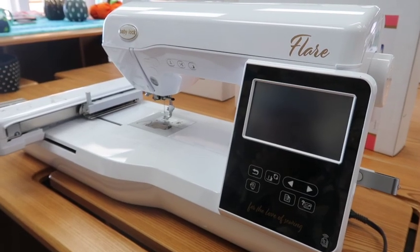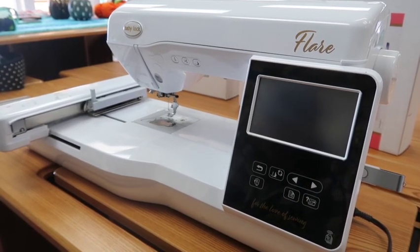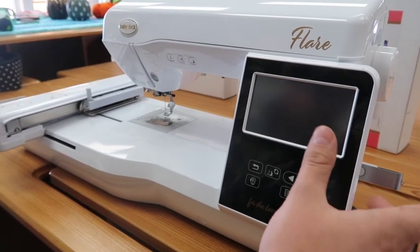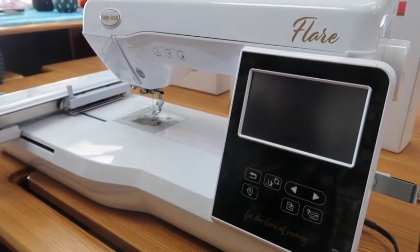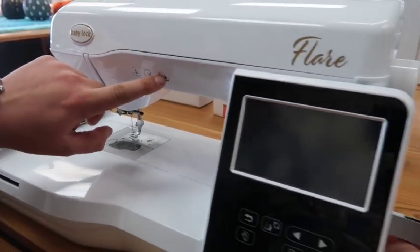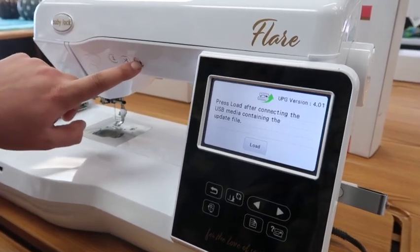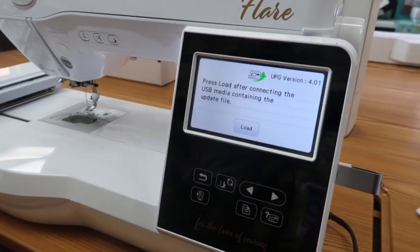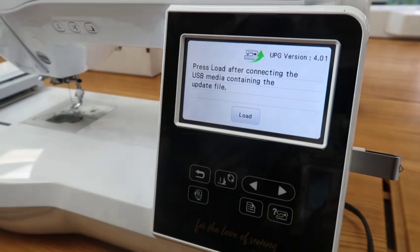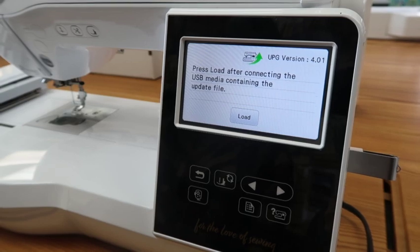Okay, so the first machine we're going to demo this on is the Baby Lock Flare. This will also work for the Aventura 2, the Flourish 2, as well as the Vesta. So what you're going to do is load your USB on, and with the machine off, you're going to hold down the presser foot button and flip your machine on, and continue holding it until it boots up. And then you're going to get this message here, and this is where it's going to want to load in your update and do it. And all you have to do is hit load, and it'll go through the whole loading process, and then you can turn the machine off and back on, and you have a fully updated machine.